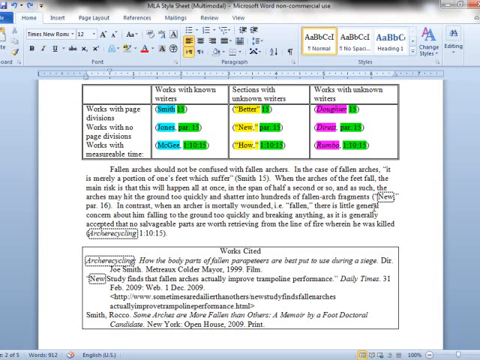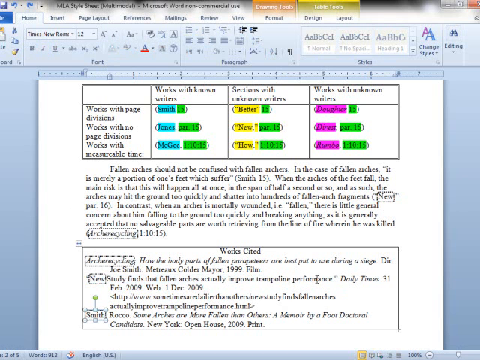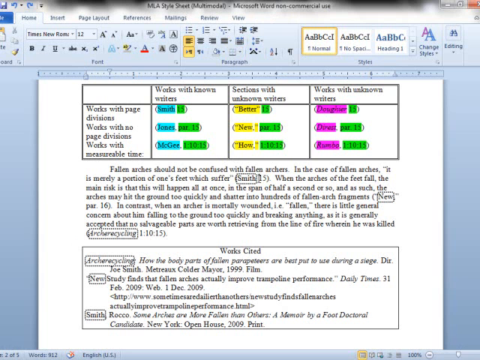The same thing goes for the name of this article. In the in-text citation, we simply see the word new, followed by paragraph 16. But in the works cited section, we see that the title is actually many words longer. And the same thing for the name Smith. The full name is Rocco Smith in the works cited section. But in the in-text citation, we simply give the surname, or the family name, Smith.